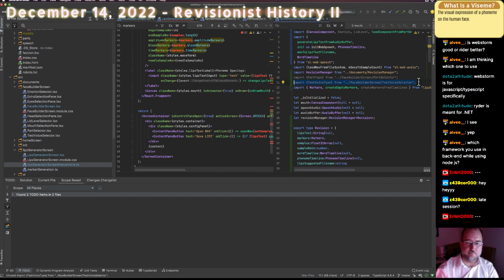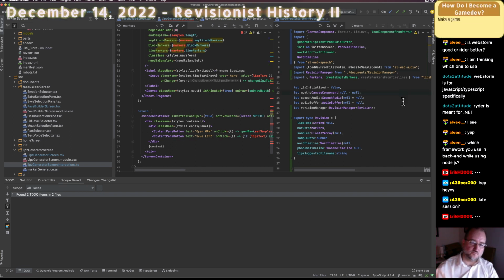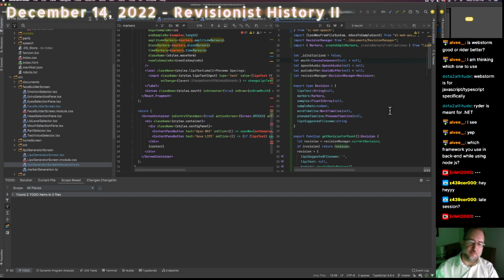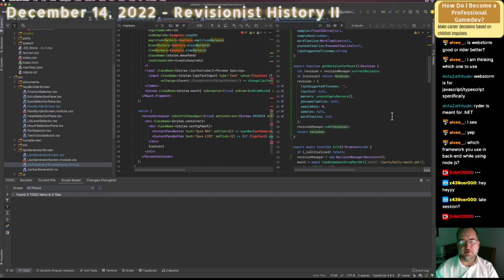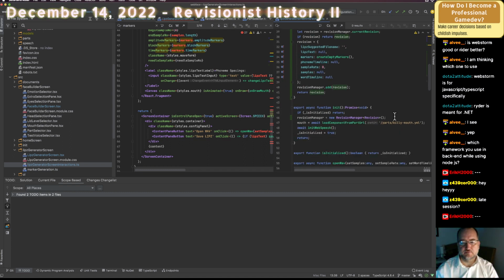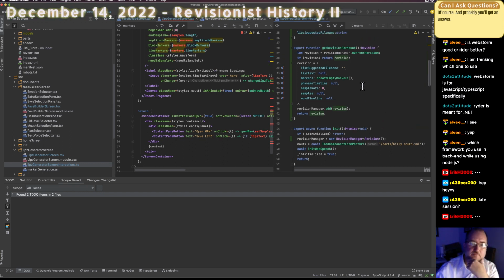Yeah, get rid of that. Okay. So what does this mean? What are we doing now? We're saying when we initialize, we'll create the revision manager, but it'll be empty. It'll have nothing in it. But get revision for mount is gonna get called before init. So that means that revision manager needs to be ready to serve before init gets called. I can fix that, no problem.